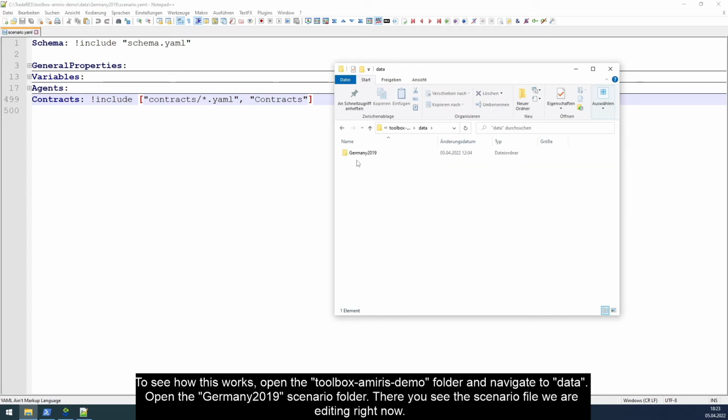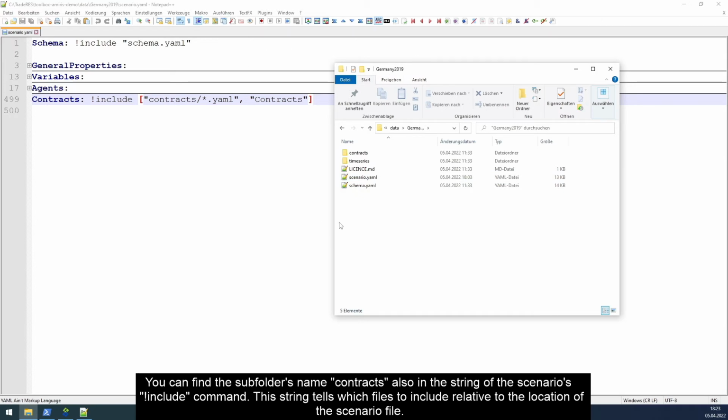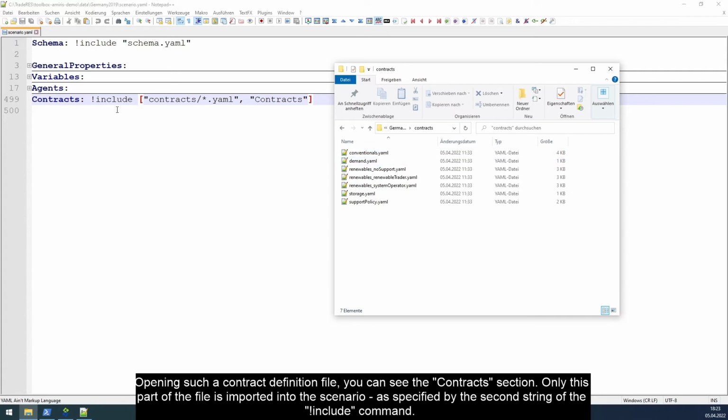Open the Germany 2019 scenario folder. There you see the scenario file we are editing right now. You can find the subfolder's name Contracts also in the string of the scenario's include command. This string tells which files to include relative to the location of the scenario file.